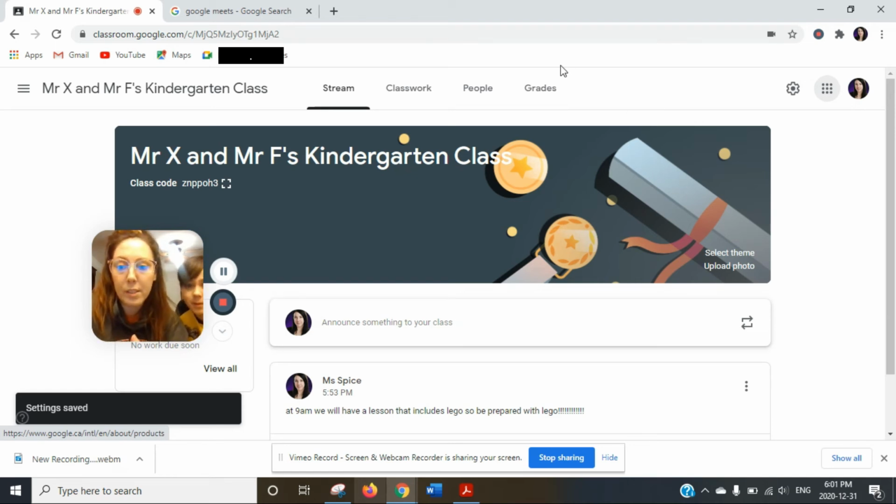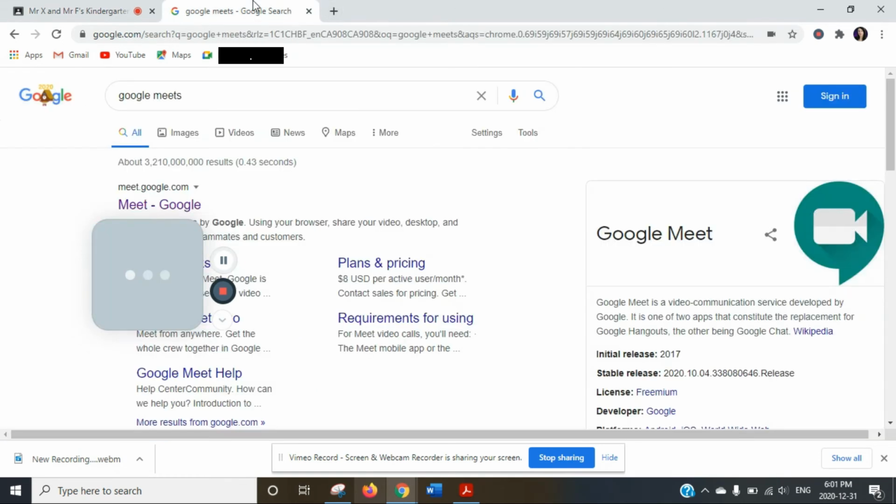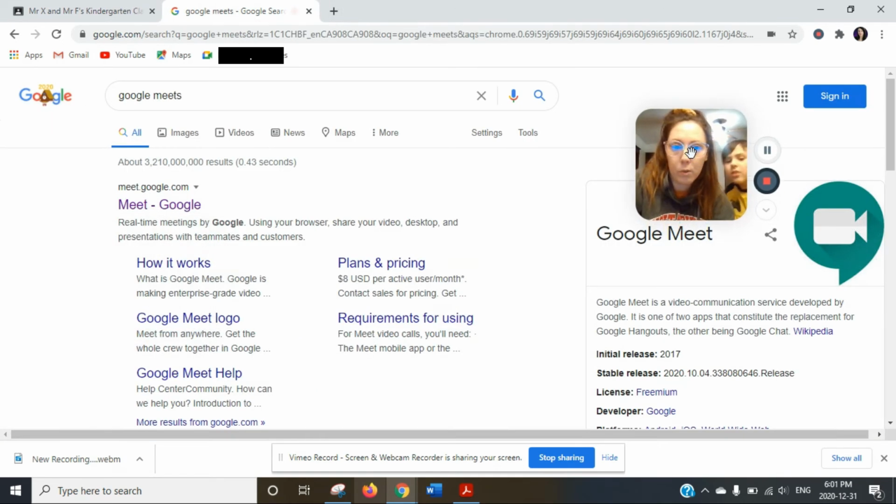So now you are going to need a Google Meet code. I'm assuming in the one week of virtual learning, maybe you're just doing whole group sessions, so you only need one code. But maybe the OCT and the ECE are each teaching small group sessions at the same time, in which case you would need two different small group codes.